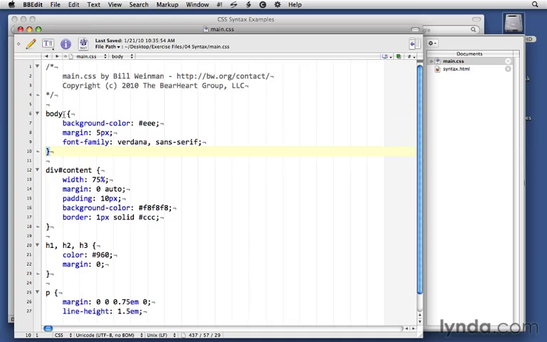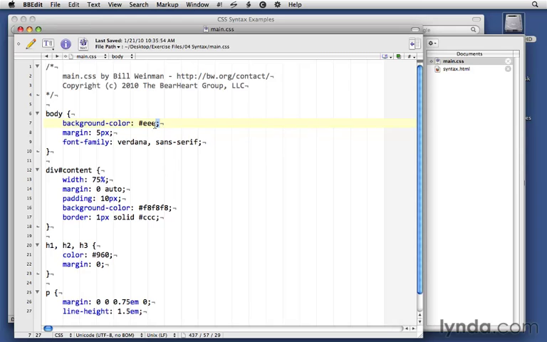Now, every style has a selector and a block, and inside of that block are what's called, in the CSS specification anyway, a statement. And here's the statement, and it has a property and a value. There are a number of statements in this style, and they're all inside of this block, which is set off by these curly braces. Each statement in the CSS style is terminated by a semicolon. So the semicolon tells the CSS parser that this is the end of the statement, and next begins another statement.